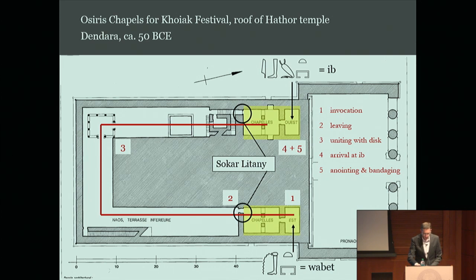Ostensibly, priests recited the Sokar litany as they exited the eastern chapel and recited it again as they entered the western chapel. Now, how the figurine is installed in the back room, or the Eep, is not explicated in the text we just read. But notice those niches in the side walls of the vestibule. That's why I stopped my red line exactly there. These allow for the peculiar movement that is described in the Artemis papyrus. If we go to the east, to the west, then we turn back to the east, remember, then we go back to the middle, and we go to the north.